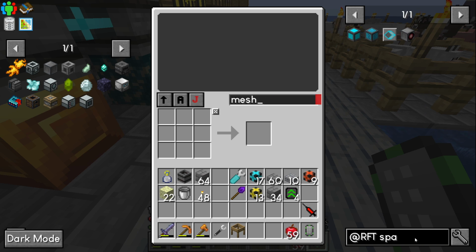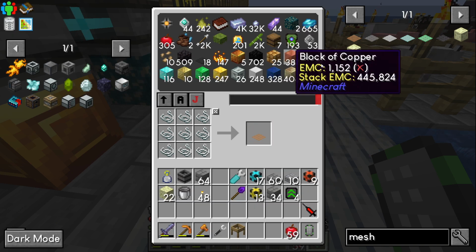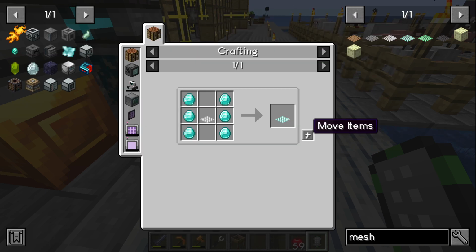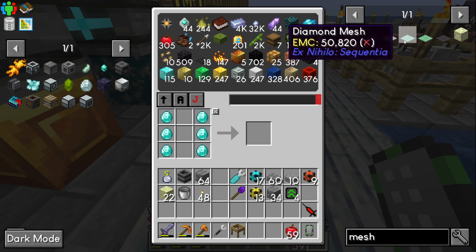Mesh. Oh, I'm out of mesh. We're going to have to craft one. That shouldn't take long. So, 6 levels to go through, though. That's where auto crafting would be really useful. 1, 3rd level, 4th level, and I do have netherite, so I'm going to be able to make it netherite level immediately.